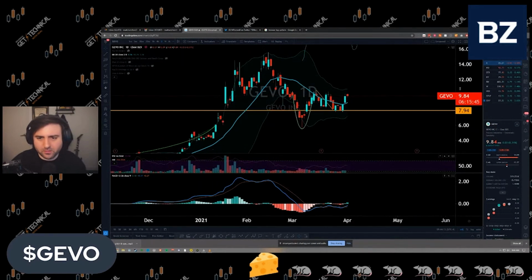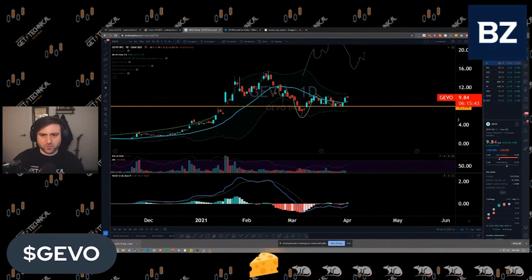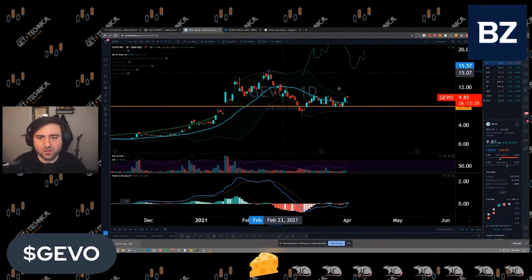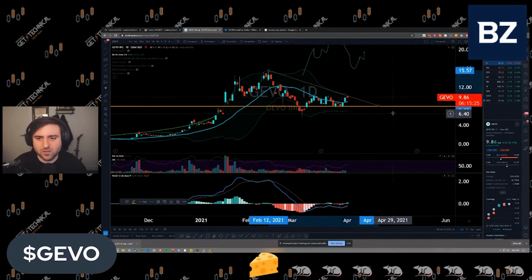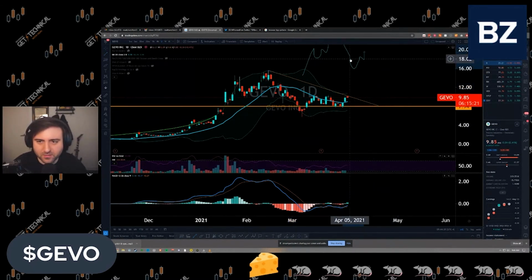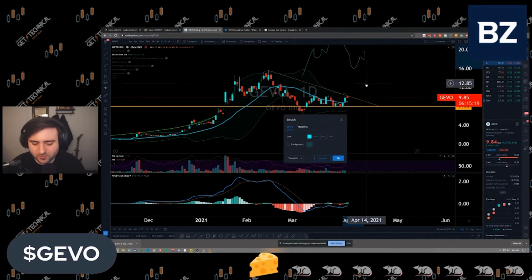Overall, though, let's see what's another way to look at this. This may be looked at as a larger descending triangle. So I'm going to remove this line. Just give you one of these. That's super shitty. I don't even think that's valid.